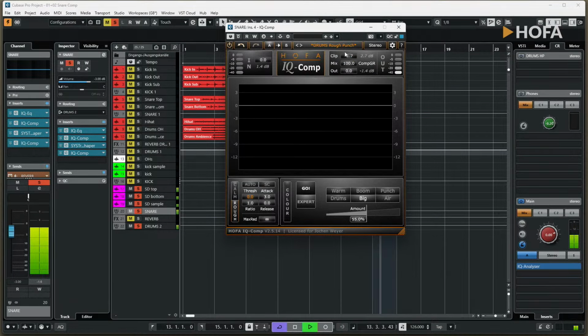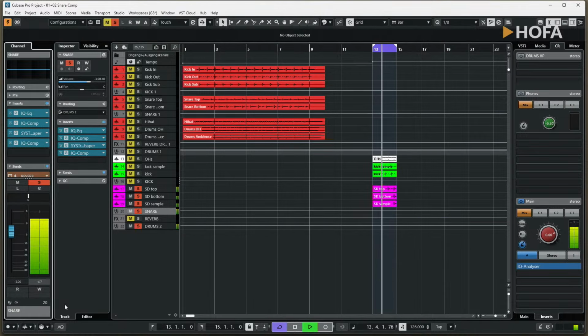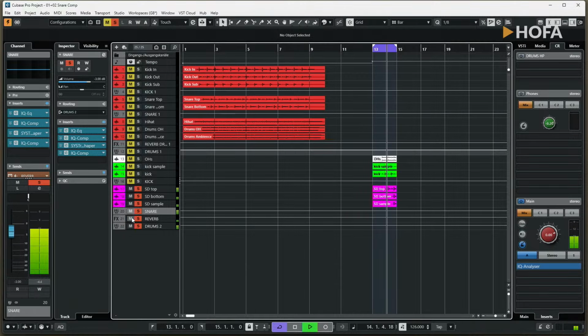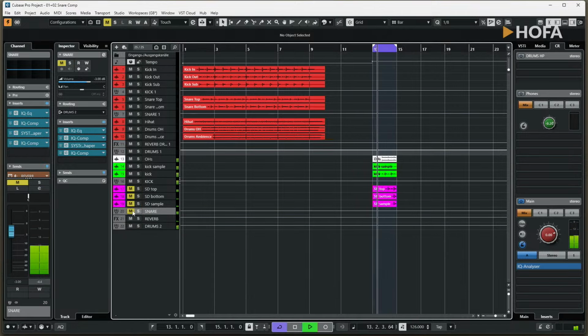And this is working really nicely just to get rid of the fast peaks without really destroying the transients of the drums. Add some reverb, and now it sounds like a snare drum, especially together with the other sounds.